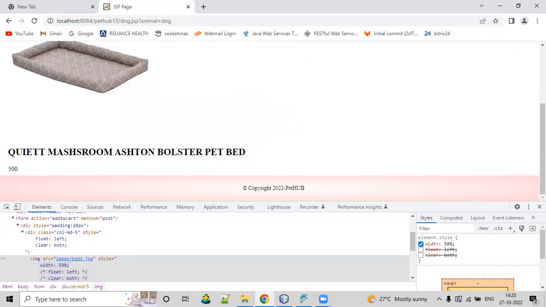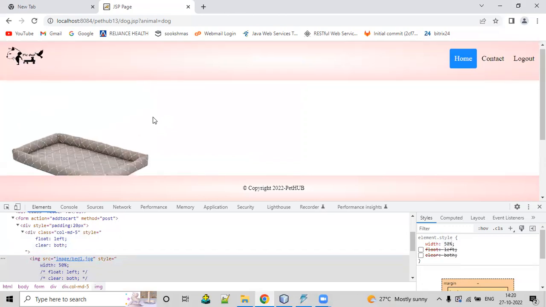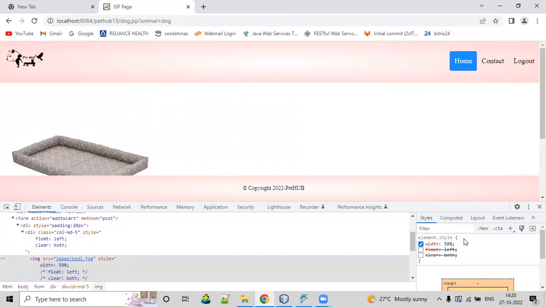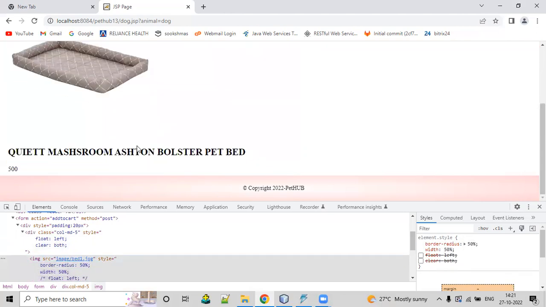Yeah, 50% is fine, I guess. And some border radius also I will give. Border radius is 50% I will give. If any border is there, it will take 50%.